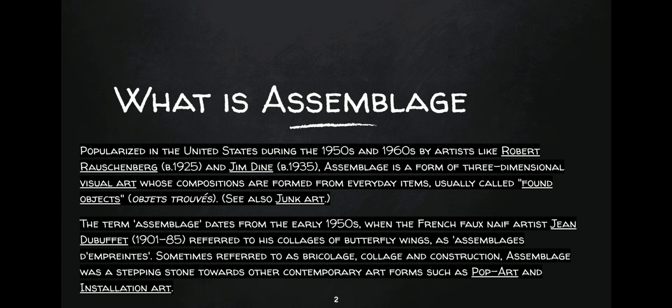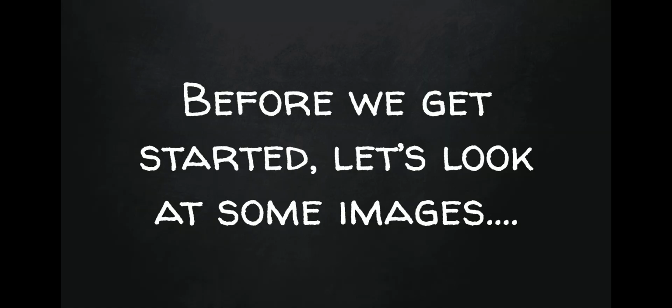So when you are looking up images for your assignment in Google Classroom, you can use the searches of found object art, junk art, or assemblage art. Before we get started, let's look at some images.